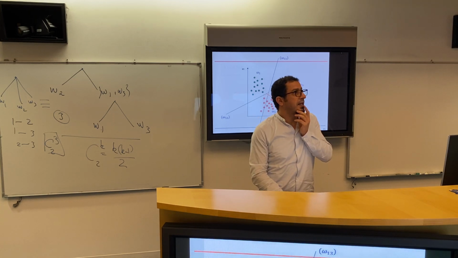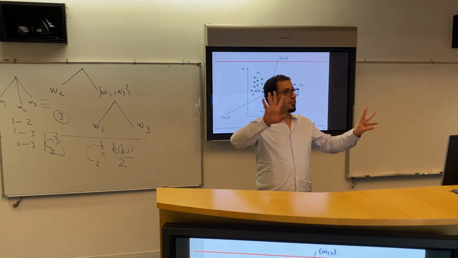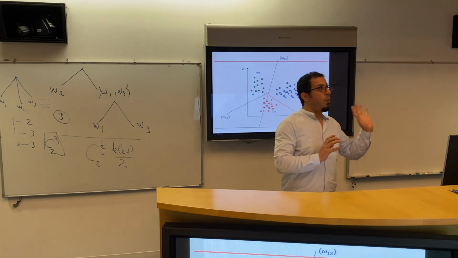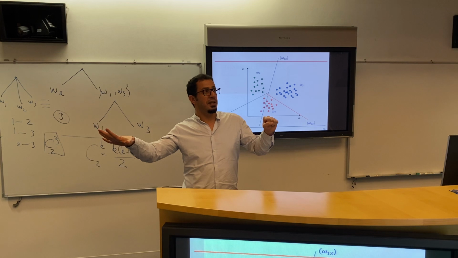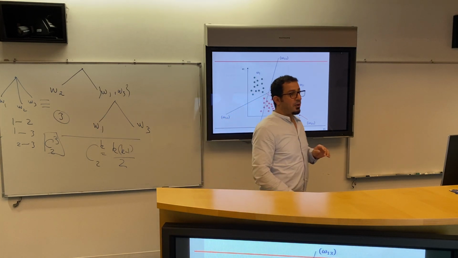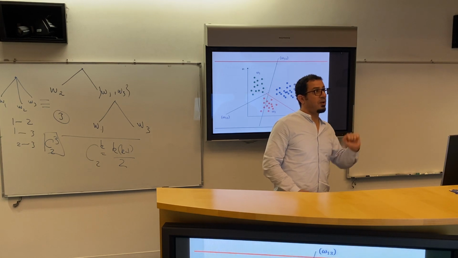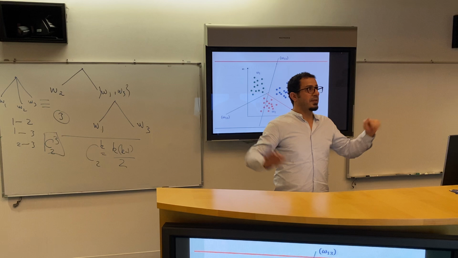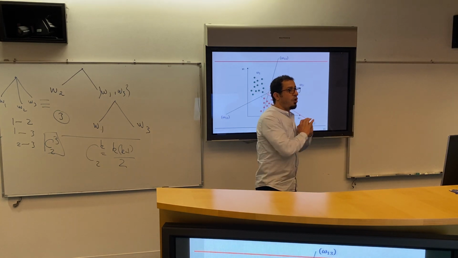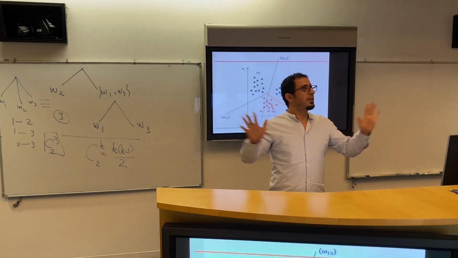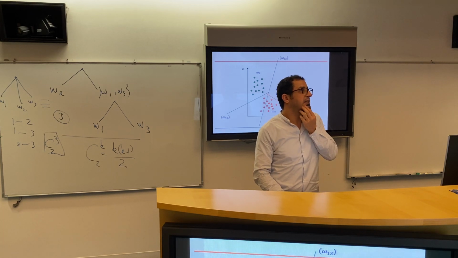Doctor, I didn't get it. What do you mean by separation here? I thought we are using these lines to project the data. No, I'm talking about two things. Do we need to classify one versus one, or classify one versus others? So when we say W13, what does it mean? W13 is a separation when we classify one versus three. So the red one, we remove it from the study. Only green versus blue. So it's like there is no other class. Yeah, exactly.